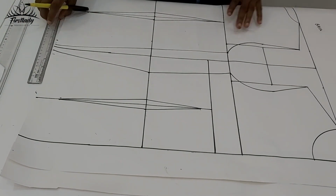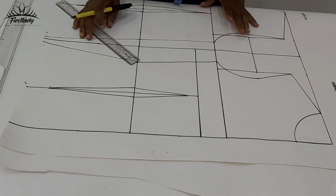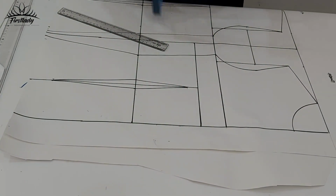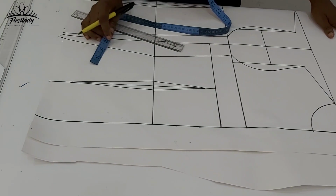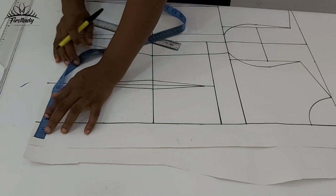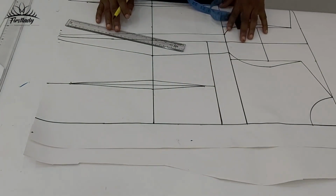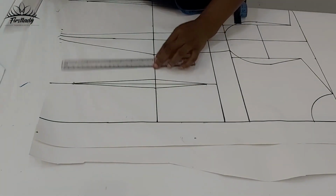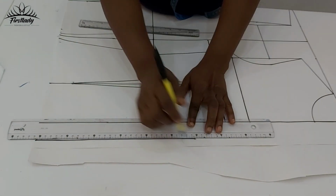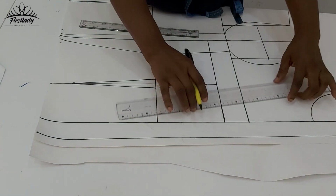So the next thing we are going to do now is form the collar. This is just the body. It is time for us now to form the shawl collar. The first thing you're going to do is make sure that in front of your front pattern here, you have allowance in front. So I'm going to mark out 1.5 here. From here, I'm going to mark out 1.5. The 1.5 is going to serve as the button stand, and at the same time, that is where I'm going to measure my collar. So I went out by 1.5 from the center front. You will do the same thing to go out by 1.5 from the center point this way.